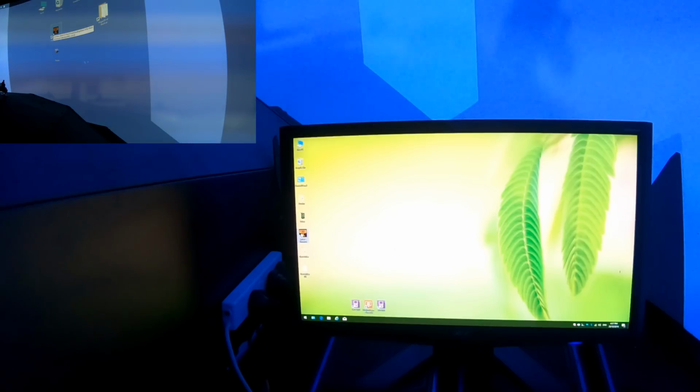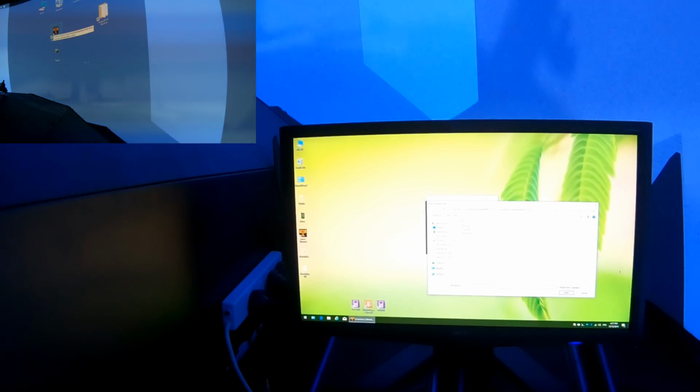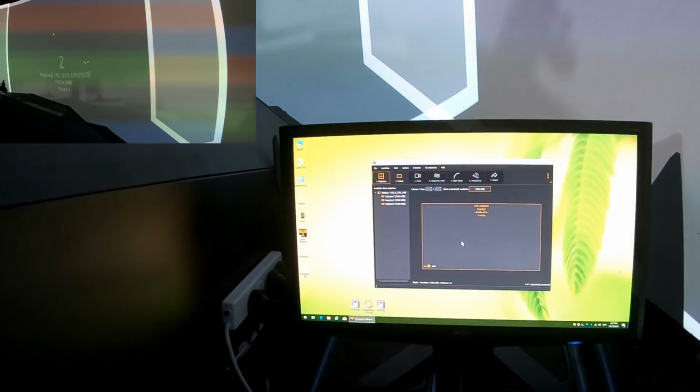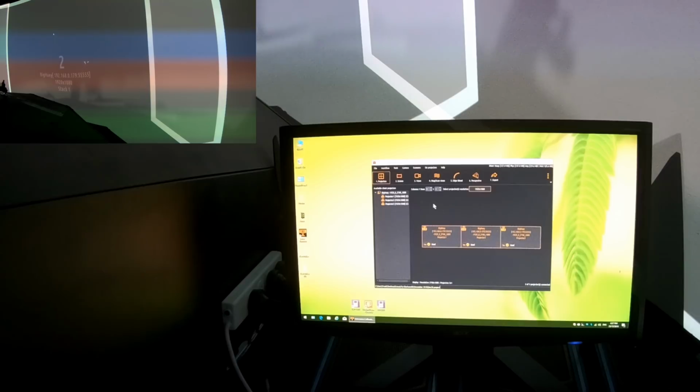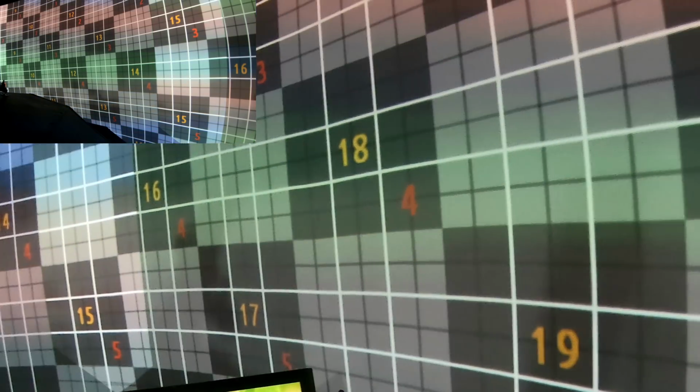Now I've already done a 99% calibration here, so I'm going to load it. If I go to my desktop, okay, so you can see that in the background all three screens will come up, and I'll just do a show on the projectors here, the grid. You'll see that we have in the background a pretty nice grid now.